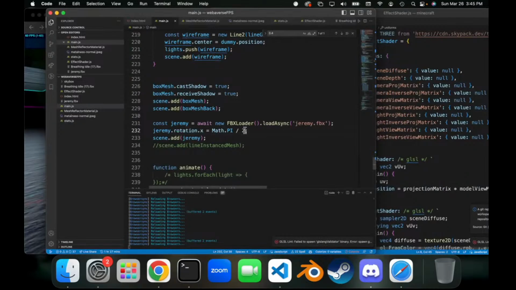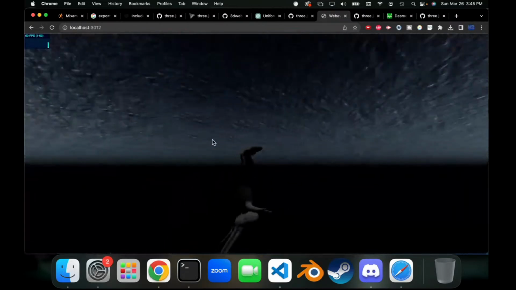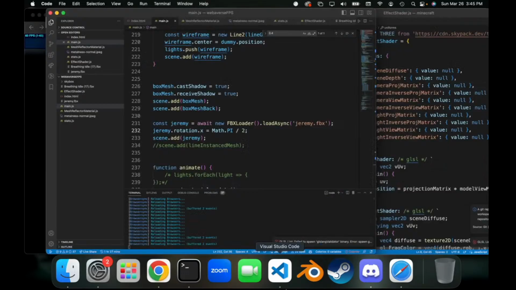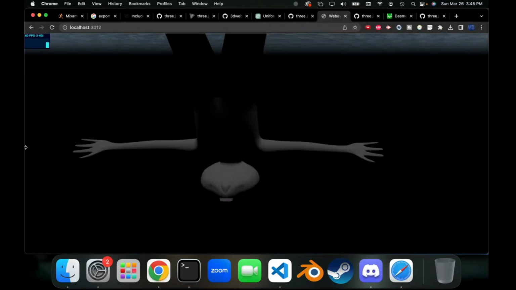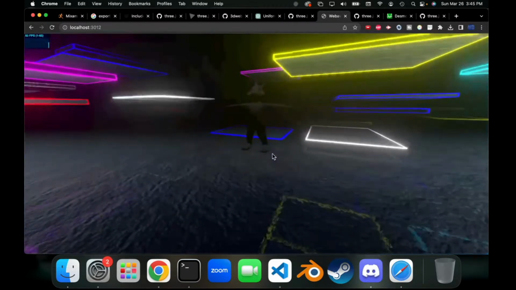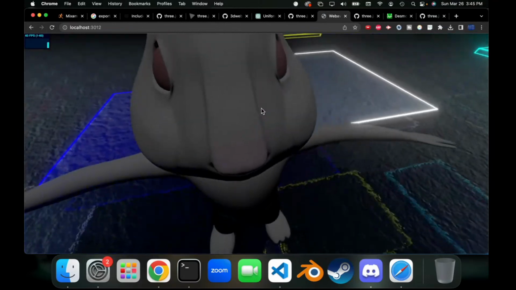Oh wait. Math.PI over 2 is 90 degrees. Oh no. Jeremy, why are you down there? Alright, guys. Introducing the modern man, Jeremy.